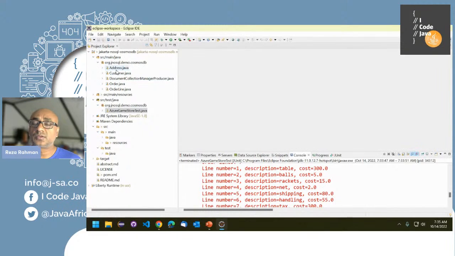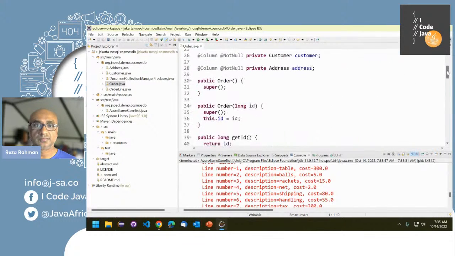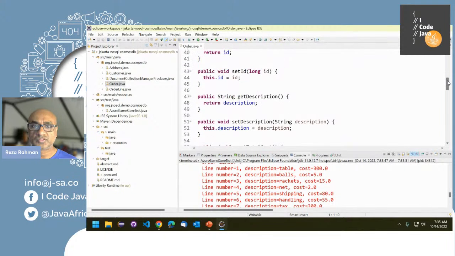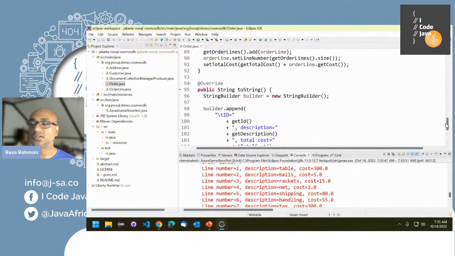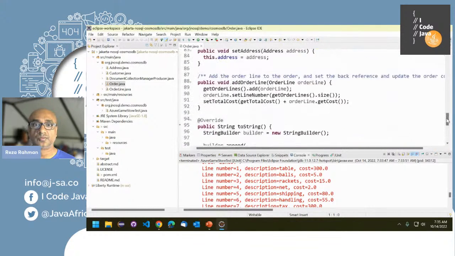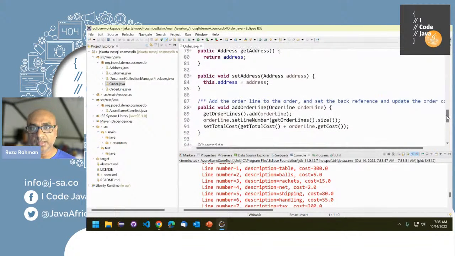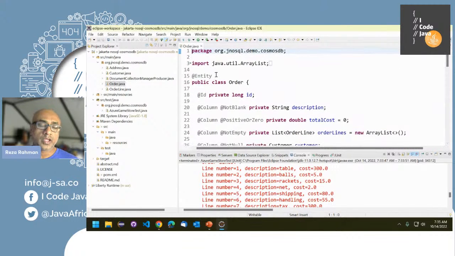So let's take a look at some of the data objects real quick. Okay, so the main object here is order, right? So the order object is just a POJO, right? As you can see, it has a few fields in it, and more or less just some getters and setters. That's about it, right? So there is the toString method also. This is what's printing out the nice rendition of my order. Okay, but other than that, it's mostly getters and setters.